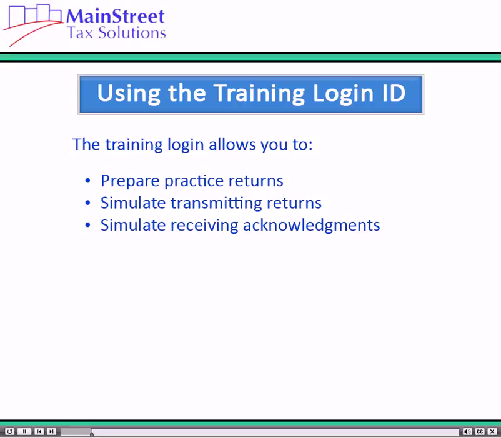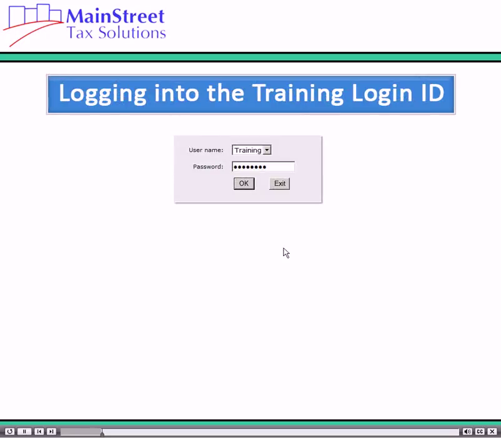The Training Electronic Filing Center allows you to prepare practice returns, simulate transmitting returns, and receiving acknowledgments. You must log in as training or another user assigned to the training group in order to prepare returns to transmit to the Training Electronic Filing Center, or to get acknowledgments from the Training Electronic Filing Center. Remember, all users, including users assigned to the training group, must have a password. For this tutorial, we are going to use the training user.